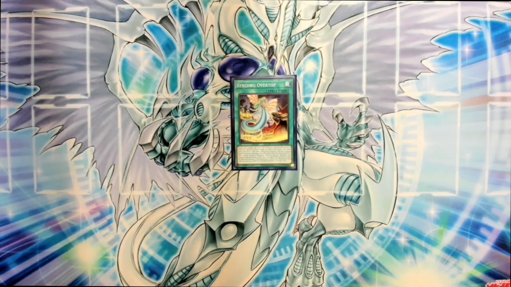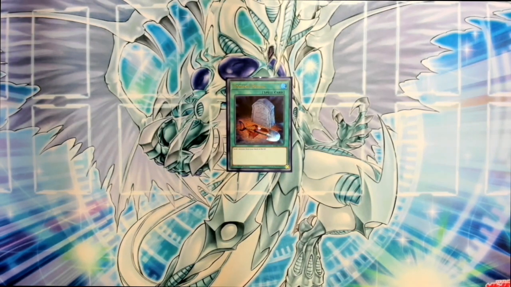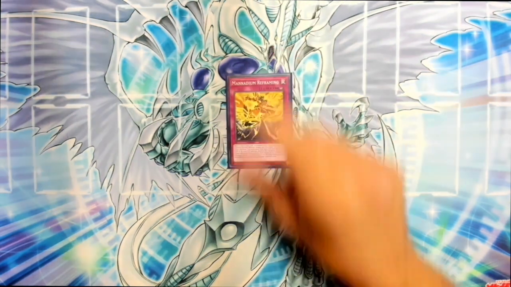Next, we got Synchro Overtop. This card is searchable via Crimson Dragon and allows us to get into our Calamity board. Up next, we got our 7th copy of Right, our 4th copy of Revolution, and our 2nd copy of Jet Synchron, not counting the tunings. Extra consistency all around. Next up, we got our Manadium Reframing.